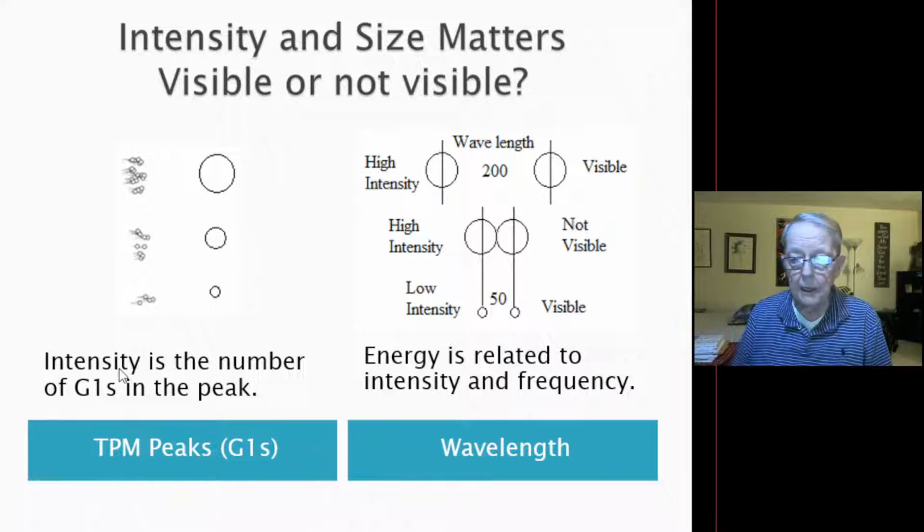And intensity of the wave generally is the number of G1s at the peak, although it does include all of the G1s in the stream. All contribute to the energy that can come from light, for example, hitting your hand, your arm. Okay, so now I'm going to take this high intensity, this one, and I'm going to space it out at some wavelength. That's an arbitrary number, but the wavelength goes from here to here, and this is high intensity. You got a nice wave here. You should be able to see this, high intensity light.